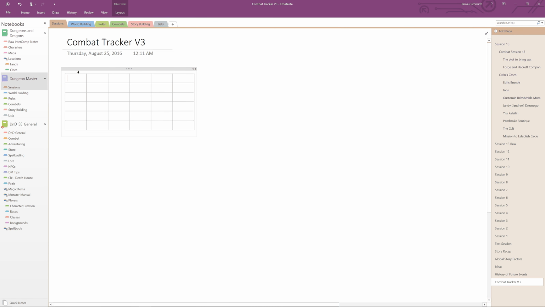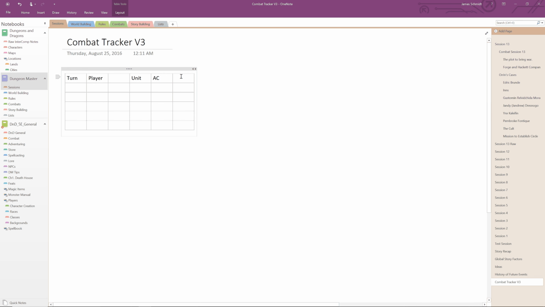Nice and straightforward. So we need to start filling out these different columns and rows. Starting in this top row, why don't we go ahead and start naming these? I've already kind of practiced this, so I know what I want to see here. I'm going to type in turn for this first one. I'm going to leave the second one blank. Actually, I'm going to put player in this one. Player. I'm going to leave this one blank. And then I'm going to type in unit. And then I'm going to type in AC.